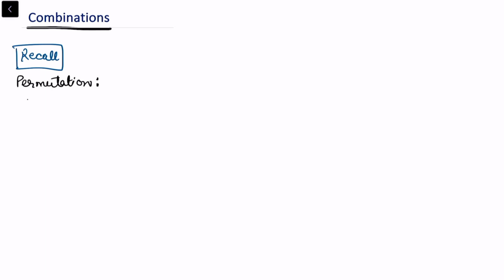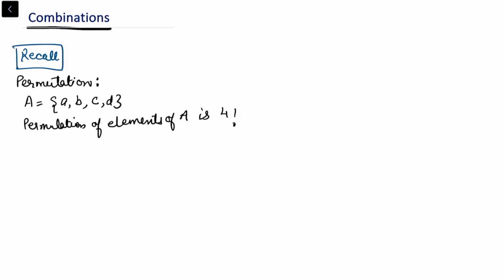So for this, let's consider a set A, and here I'm considering the distinct objects A, B, C, D. If I want the permutation of elements of A, it is 4 factorial, as we know there are 4 objects, or you can say 4 letters, and of course this one is without repetition. We need to be very specific again. If it is with repetition, the answer would be different. So we want to permute 4 objects, arranging them at 4 places.